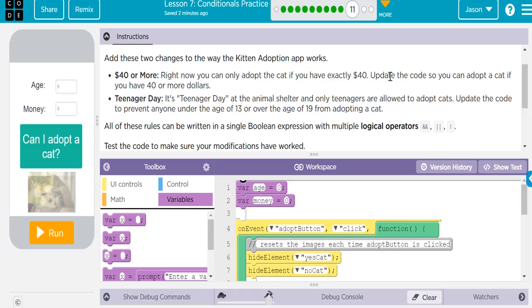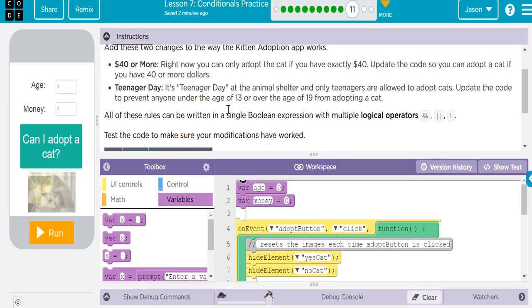Update the code so that you can adopt a cat if you have 40 or more dollars. And then Teenager Day. It's Teenager Day at the animal shelter, and only teenagers are allowed to adopt cats. Update the code to prevent anyone under age 13 or over 19 from adopting the cat. All these rules can be written in a single Boolean expression with multiple logical operators.